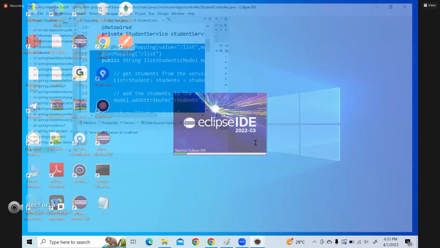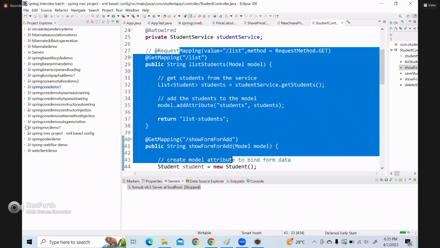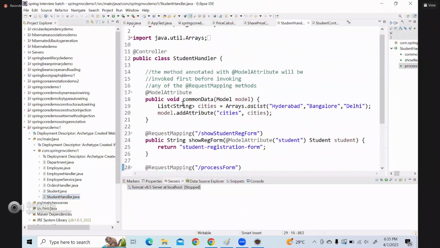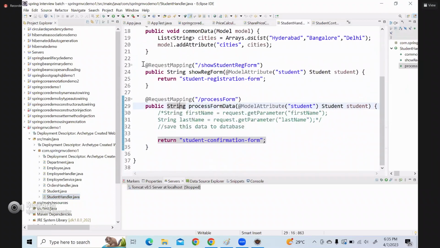Now you see, let me go to your Spring MVC demo only. Let me take the student handler, okay? Let me now take one request mapping.